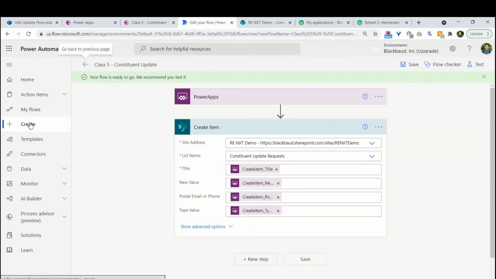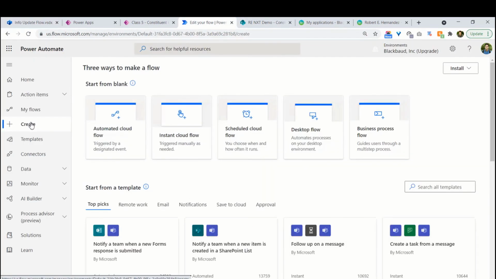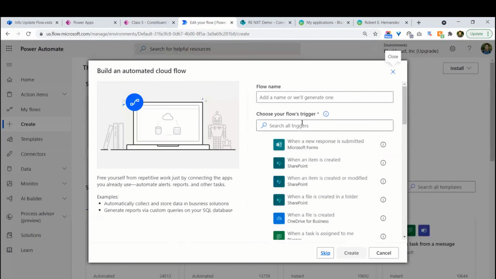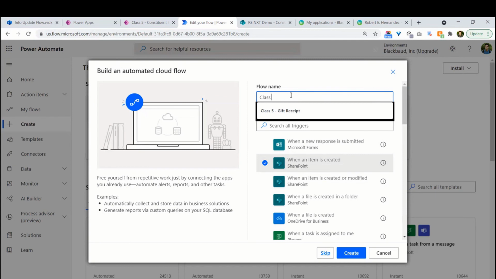So I'm going to go in and create a new Power Automate flow. And this is going to be an automated cloud flow. And it's going to be triggered when a new item is created in SharePoint, because that's where I put my queue. So I'm going to say that this is class 5, admin, change of constituent change.